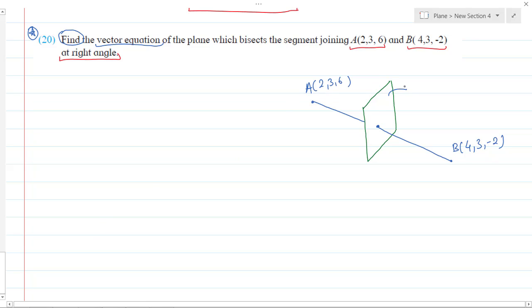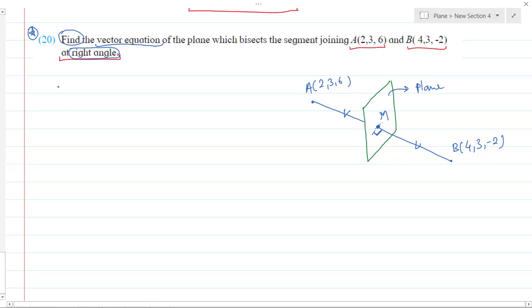Our this plane is what? It is the desired equation of the plane. Now this plane is bisecting the segment AB, meaning this part and this part are both the same, and it is passing through the midpoint of the segment AB. Let's name this point M. And if this is the plane, can I say this is a perpendicular bisector? Of course, it is bisecting at a right angle, they said at a right angle, so we have the right angle.